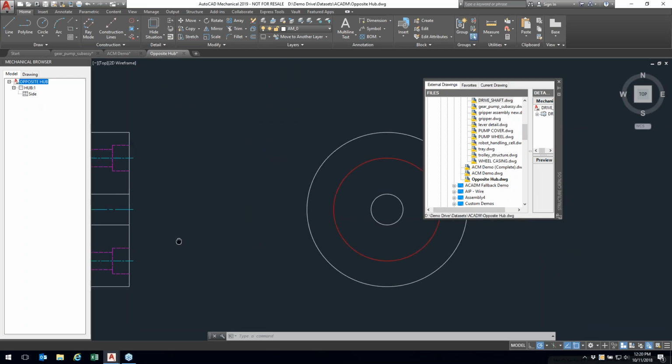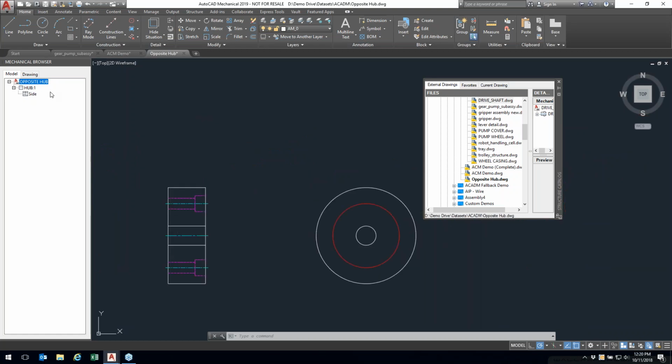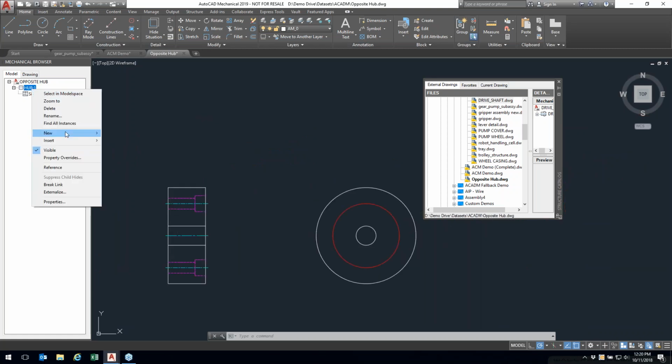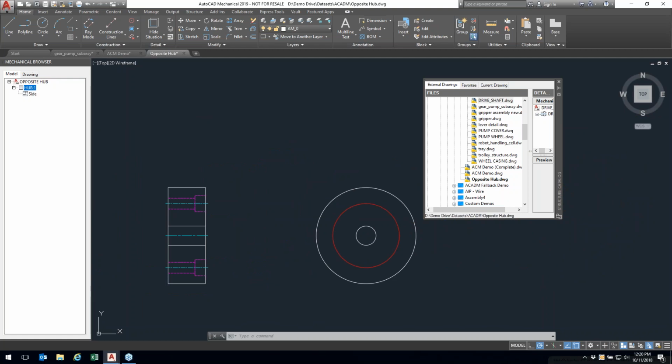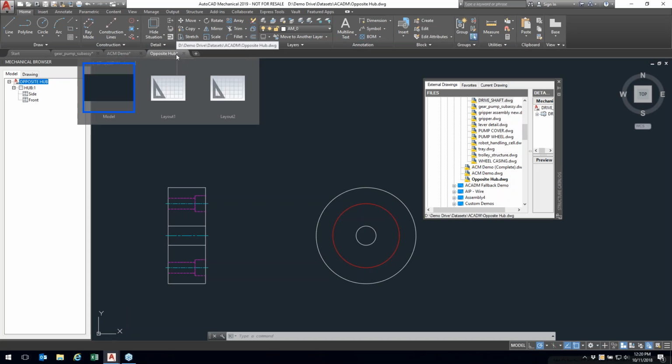Now, in this case, I do have the front view kind of started, obviously not finished, but I can come in here and create a new component view, give it a name, and then select the geometry, and then define the position of it. And so the idea behind this, again, is that I can create as many views for a specific object as I need, and I can store them within a file.